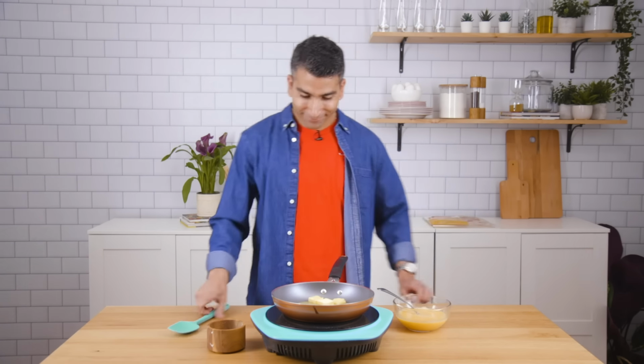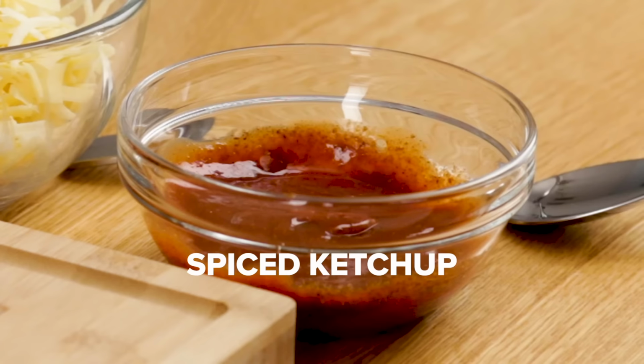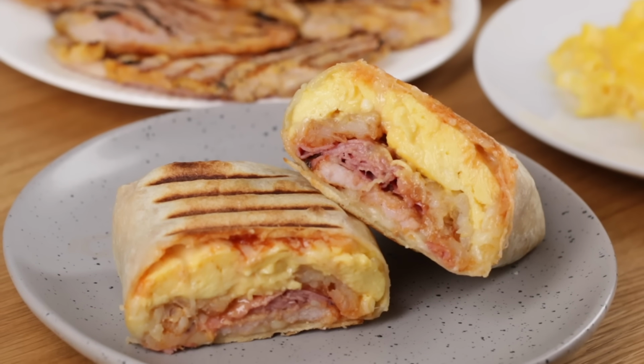This morning we're making a Canadian breakfast burrito with the help of Dempster's original tortillas. I'm going to take ingredients and flavors from all over our great nation to make the best breakfast that any Canuck would be proud to enjoy.